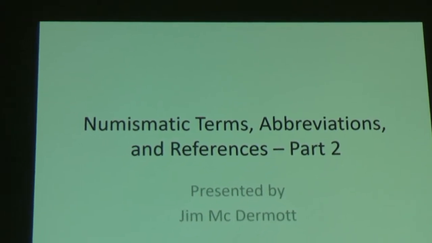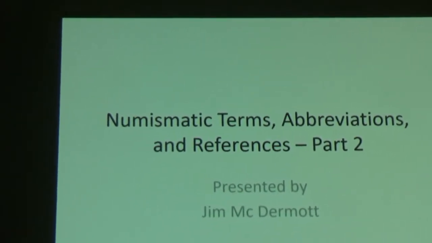I gave part one last time. I started out by saying if you watch Wheel of Fortune or Jeopardy, this is somewhere in between. When I started this, I was looking at about 10 or 15 terms and references that I didn't know. So I went through the Red Book and a couple of other references and wrote down a list, and I thought I was going to do 20. Parts one and two actually contain 42 different items involving currency and coins.